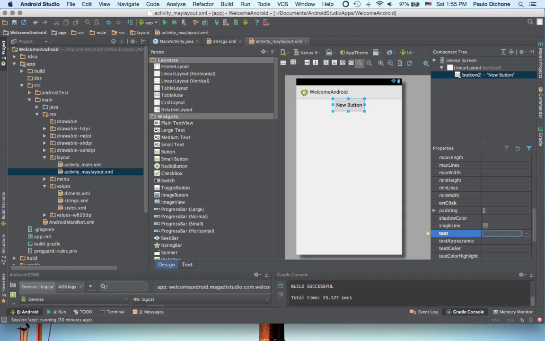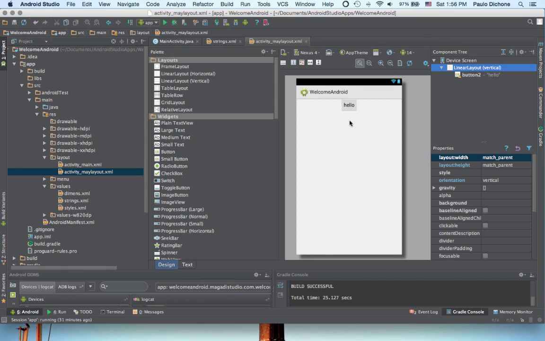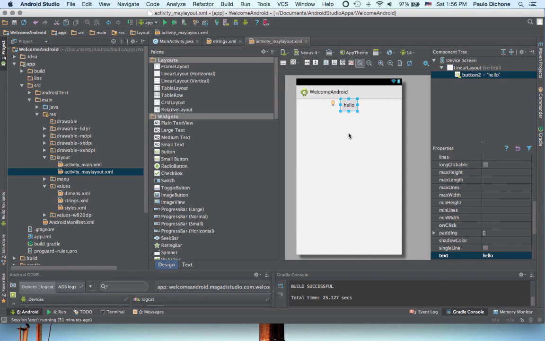But it's always a good idea to have all of the text or names that you're going to be using in your layout files be put in your strings file, and then reference them from your strings files onto your layouts. That way it's more flexible. Think of it, get to the point where you want to change the name of this button. Let's say we name it hello, and we create 10 more buttons here that have different names. What happens when along the way we decide, I want to change that hello to something else in all of those buttons? Well, you'll have to come here and change each button that you have created.